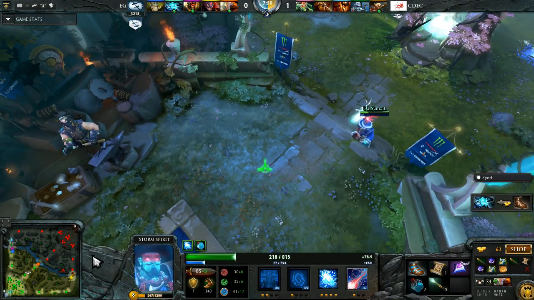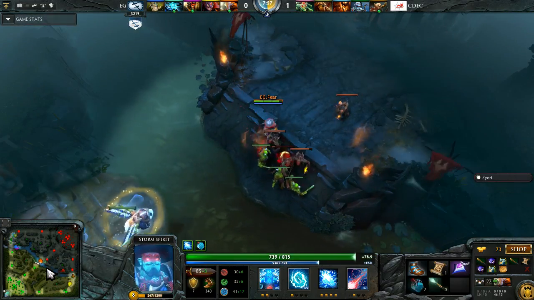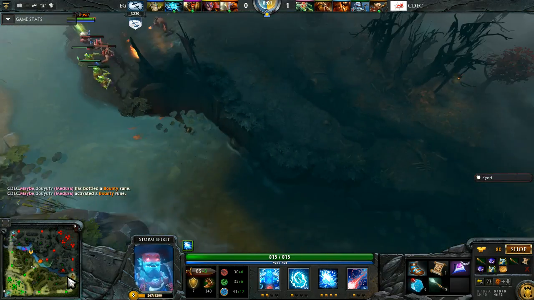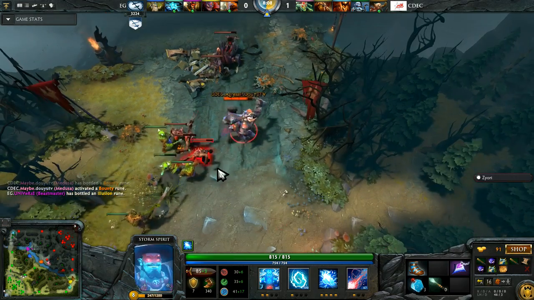Yeah. So top lane has to be very suspicious. CDEC has to be very suspicious, like the Storm has been missing for some time. There we go. They place an observer out there, trying to see if the Storm is going to be coming up. Is there a smoke on anyone? There's a smoke on the Lion, so Aoi has it down bottom. So he's going to go bottom. And yeah, that's where Sumail's going to TP.